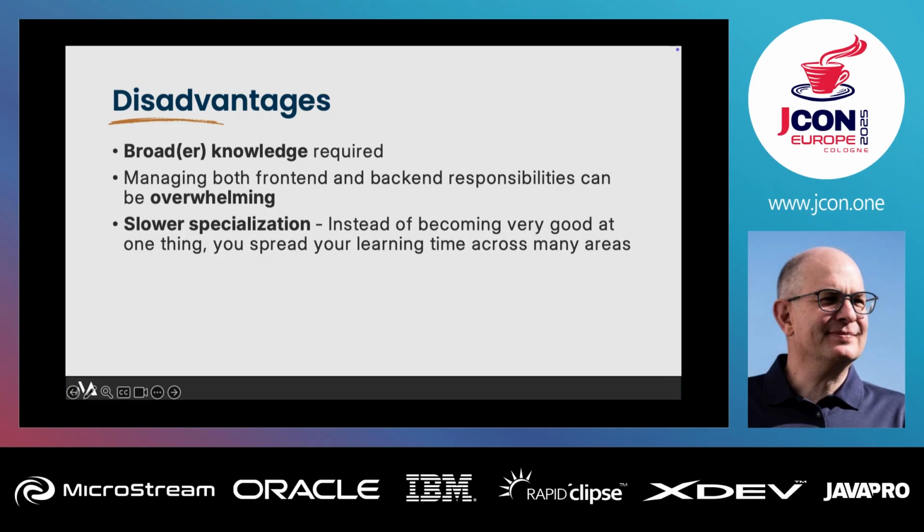But at the end of the project, maybe after 2 or 3 years, most of the developers will be experts in a certain field anyway. So that's how we come from a junior to a senior developer at the end. But one problem maybe is it can be overwhelming to do both. And the specialization may be slower because you cannot concentrate on a single thing. But it really depends on the size of your project and on the size of your team.